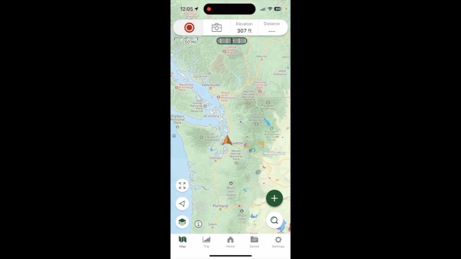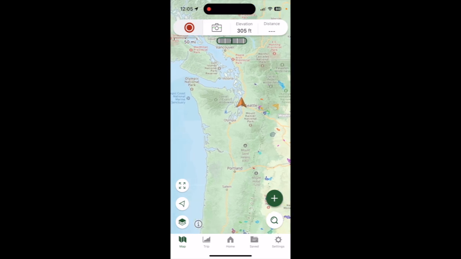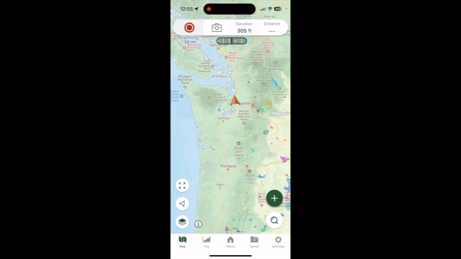And now I don't know the exact instructions for doing this in Onyx, but for any of you who are Onyx users and would like to be working with this KML file or be able to view these burn perimeters in Onyx, please do reach out, and I'd be happy to investigate how we can set this up for Onyx users as well. In the meantime, here are the instructions for doing this in Gaia.